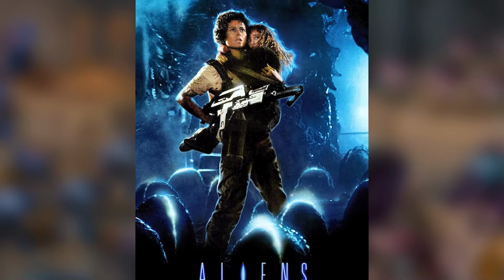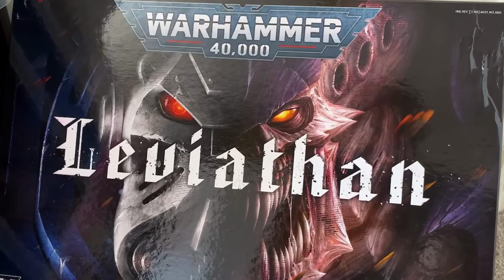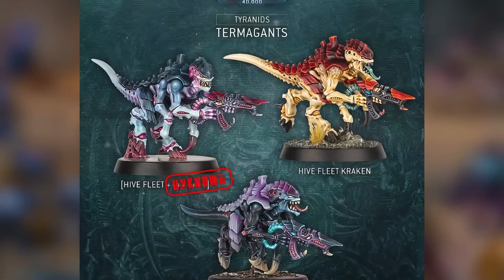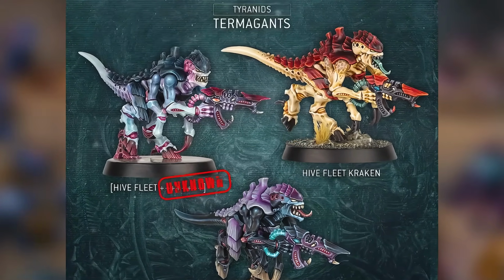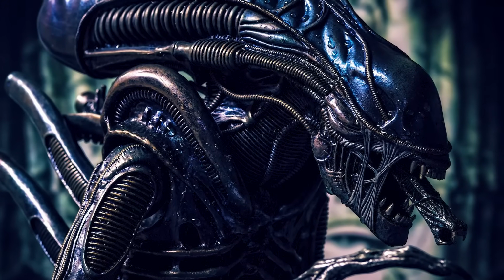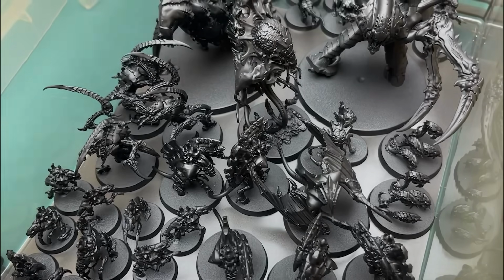To give you an example, the other day I was watching the classic film Aliens. I recently bought the new Leviathan box and had no idea how to paint the Tyranid half. I wasn't massively inspired by any of the colour schemes on the box, so I put them to one side and continued with my other projects. After watching that film, however, I thought how cool would it be to paint my Tyranids like the xenomorphs from Aliens, and now I had the excitement and the inspiration to paint my army.